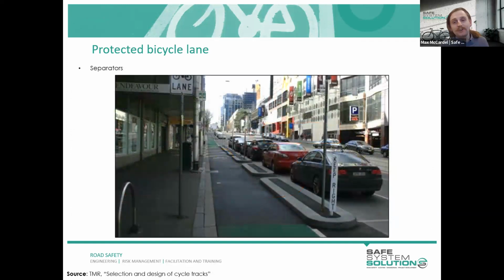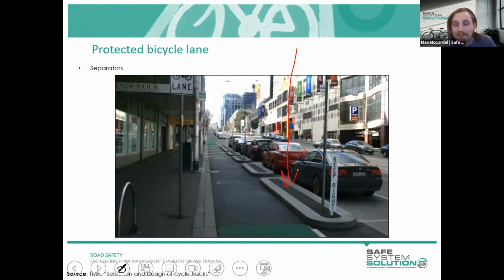Okie dokie. So we've talked a lot about the separators. I'm going to go through just a few different examples of what the separators can actually look like, because we have this idea in our head that the separators need to look something like this, referred to as a kind of Copenhagen style separator. But there are other devices out there, so just wanted everyone to get up to speed with what can be installed.